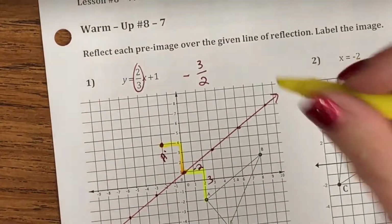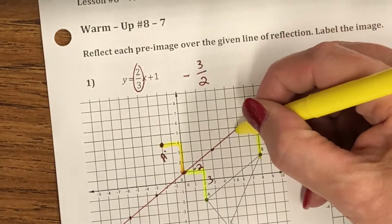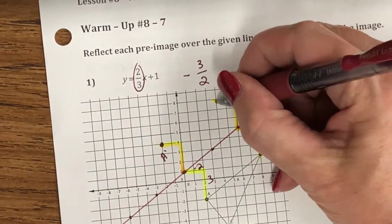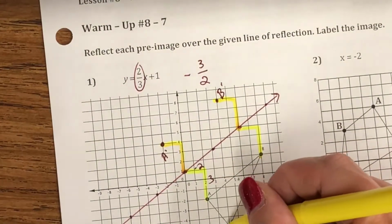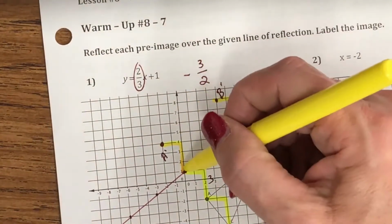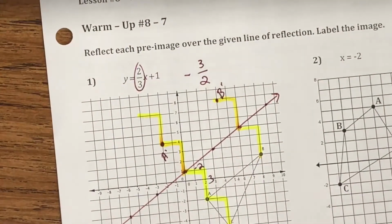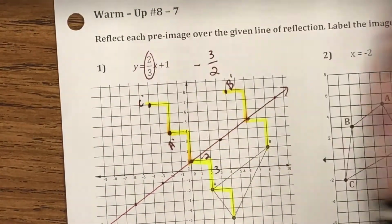So for B, we're going to go up 3, left 2. We did that once. We're going to do it again. Up 3, left 2. That is our B prime. And for C prime, we're going to go up 3, left 2, up 3, left 2. We did that twice. We're going to do it twice on the other side. Up 3, left 2, up 3, left 2. And that is our C prime.